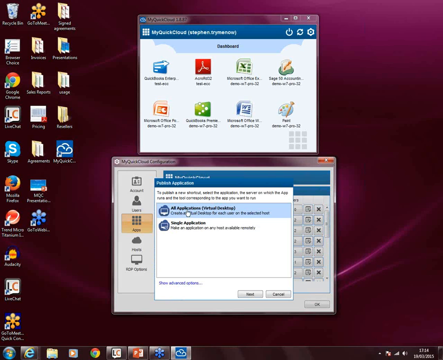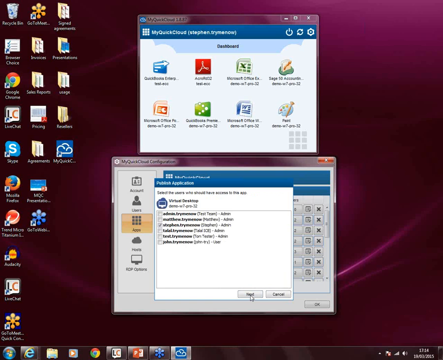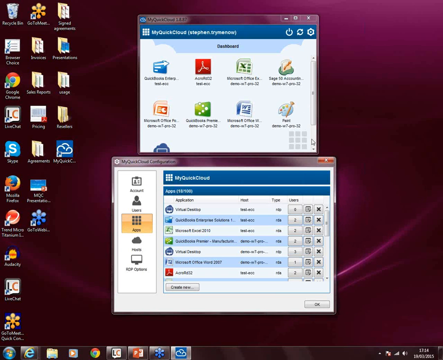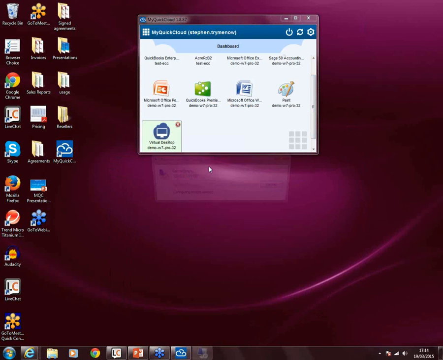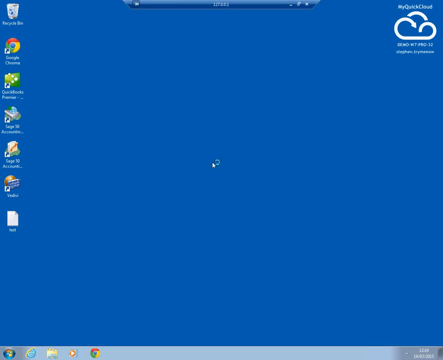I can also publish a virtual desktop. So here, I'd like to do one with Steven Slayton. So it's updating. And now I have a virtual desktop. So I single click into it. And the important thing about the virtual desktop is you can see my desktop just as it is in another city. This is the host computer. But the thing is, I'm not taking over that host computer. Multiple users can connect in and see the desktop the same way as I'm seeing it now, and no one's disrupting anyone's session. So I have access to all my programs and all my files instead of the single application mode which I've been working in.